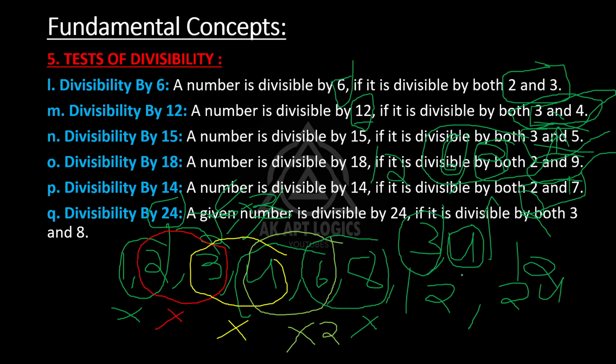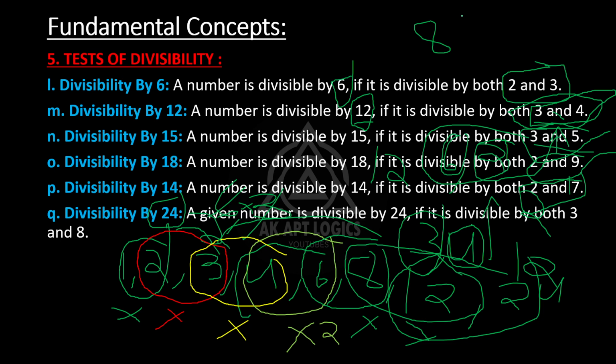If you are going to take 8 and 12, similarly, it's not equal, right? Similarly 12 and 2. If you are going to take 8 and 3 only in the case of 24, we can say whether the given number is divisible by 24 or not, because 8 and 3 are co-primes, and if we multiply both the numbers we will get 24.